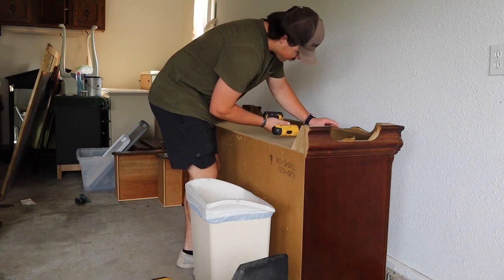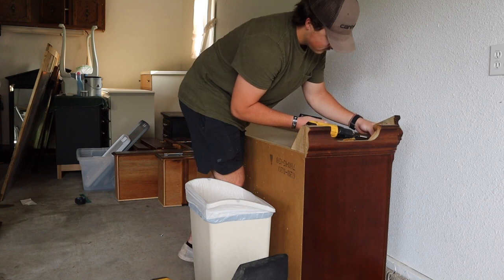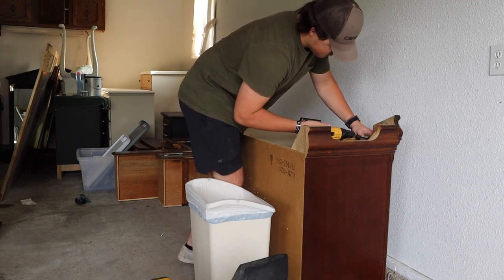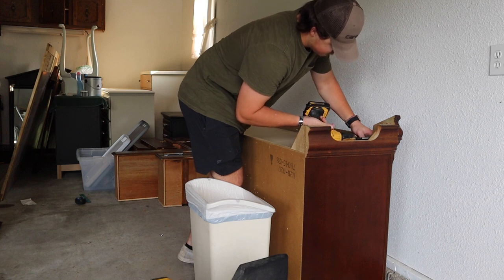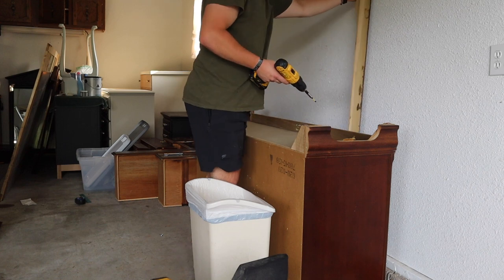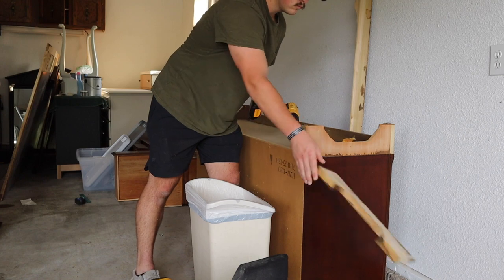I always help in the base building process, but Avery really does take the lead here as well because, like I said, my measurements aren't great and it definitely needs some work. It is something that I am working on, but I just want it done right since I am going to sell this piece.